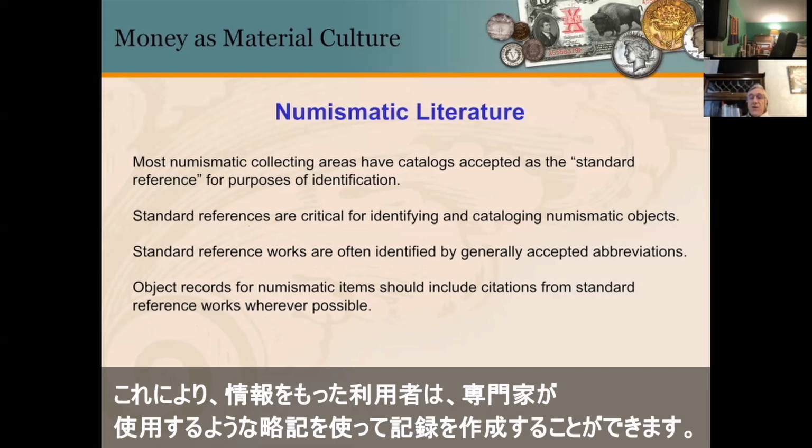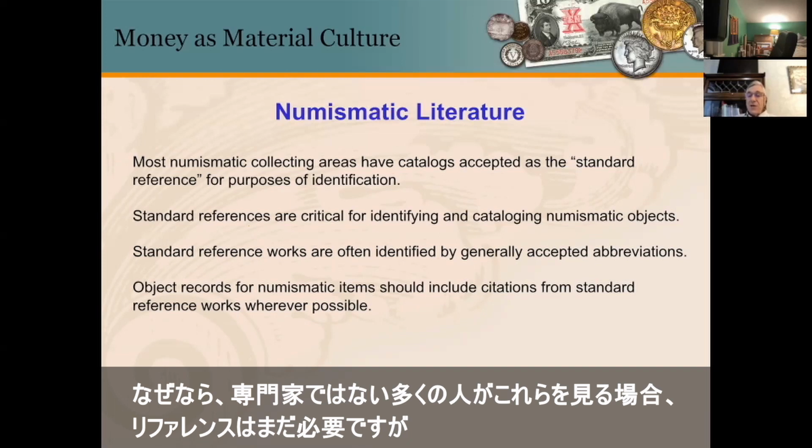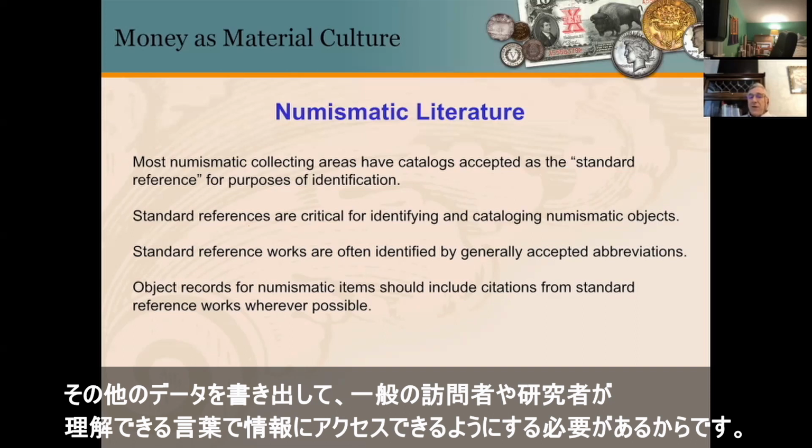This allows the knowledgeable data entry person to create records that can use a shorthand which is readable and understandable by experts. This is not always necessary and may not always be desirable, because if you have large numbers of non-experts looking at these, the reference is still necessary, but you probably need to write out the other data so that the casual visitor or researcher will know in a language they understand, i.e. the $5 Federal Reserve note, series of 1969 and all that stuff, will have access to this information.